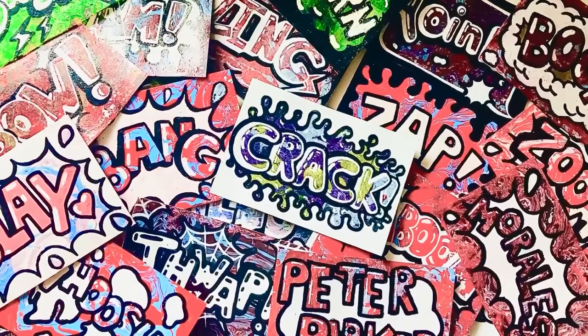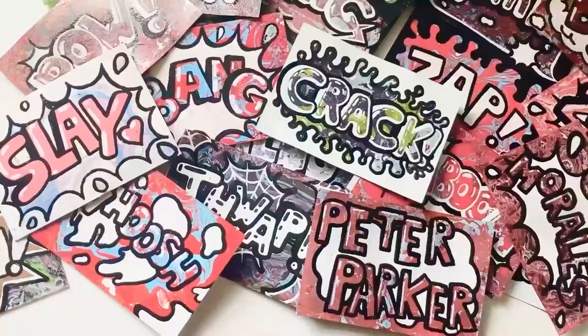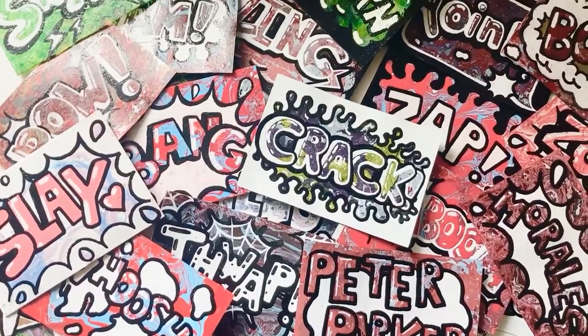This was all of the art that I made with this box. Again, there's a lot of them. I got this little shot here of a whole bunch of them just piled up on top of each other. I think it looks really cool. It lets you see the variety in designs that I got, everything that I made here. I just really like it. I think it turned out to be a really, really fun project with everything that I made here.